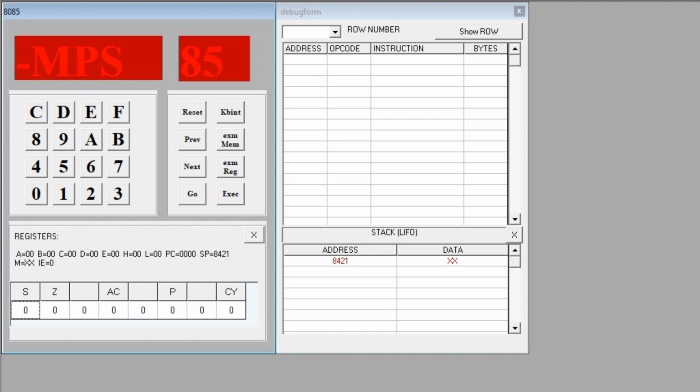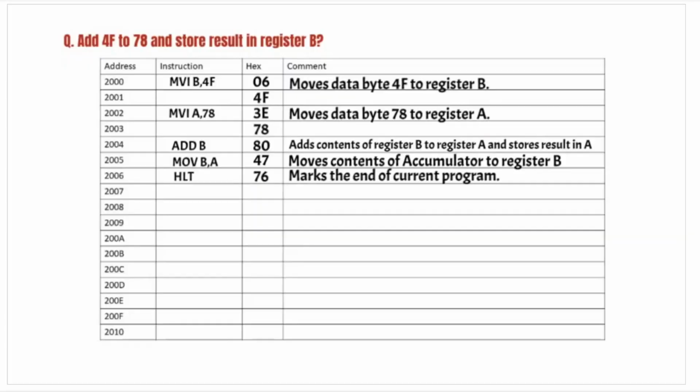So what you can see here is how to enter a program in this 8085 microprocessor. We have done a number of programs so far. This is the very first program that we did, adding 4F to 78.